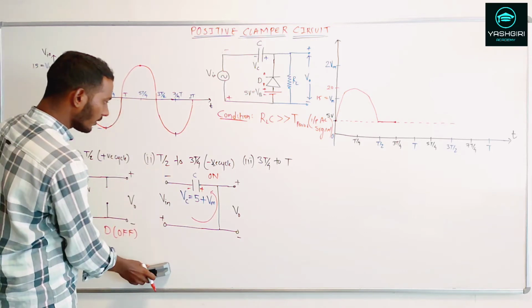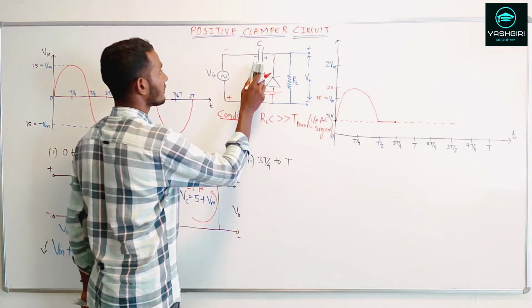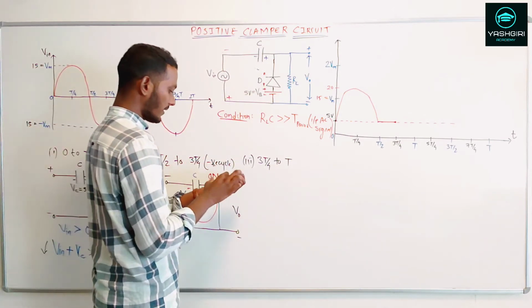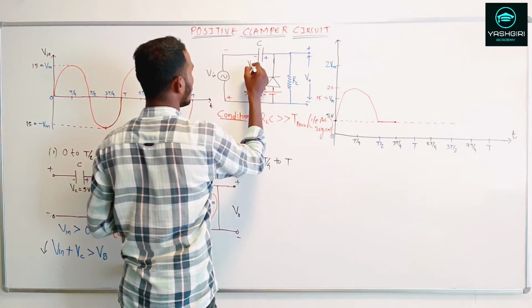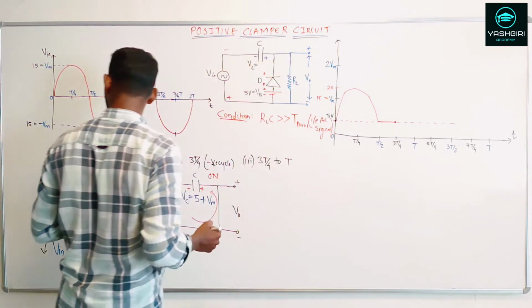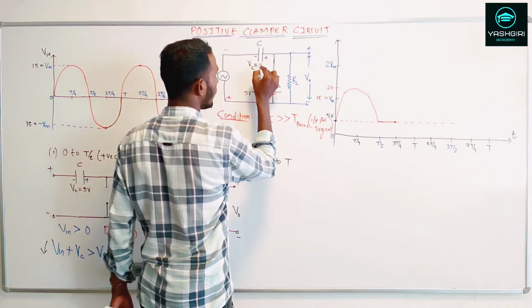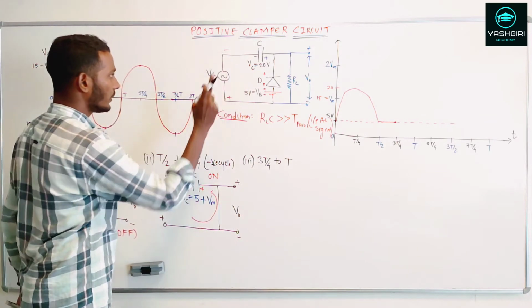Now, what has happened during this cycle is that the capacitor voltage Vc, let me write it, is equal to 20 volts. So here Vc is equal to 15 plus 5, so that has gone to 20 volts. All right, so that is the capacitor voltage.